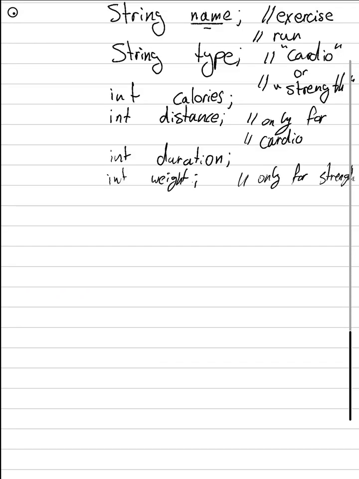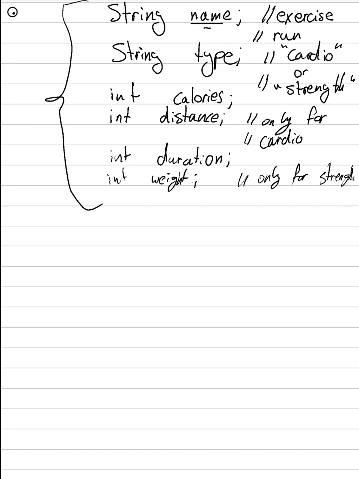Okay. The point I want to make here is if you take a look at our exercise class, we have some fields that are good for both types of classes. We have this weird string thing that can be a cardio or a strength. And then we have a bunch of fields that would either have to be 0 or not set for one type of exercise and then set for another type. Do you see this? Yes, right. I think they're more complex than that. Exactly.